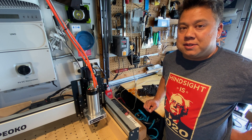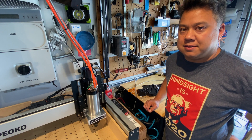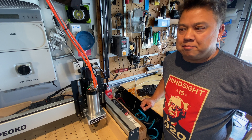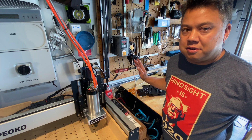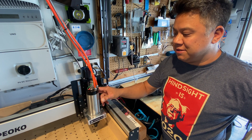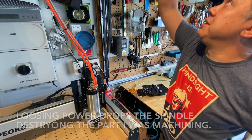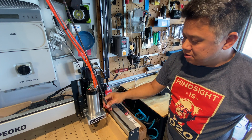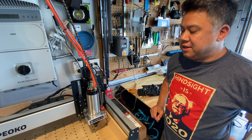The reason you might want to install this Z upgrade is to improve the accuracy of the Z axis. The old axis was belt driven, so there's a lot of belt stretch. Another issue I had was if the software ever crashed and I recycled power to my Shapeoko, my Z spindle would just drop because it's so heavy. The counterbalance springs weren't strong enough, so I actually have my bungee cord left over that I would use to counterbalance the weight of the Z axis.